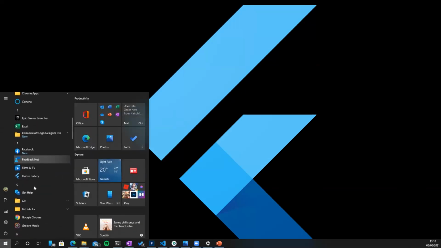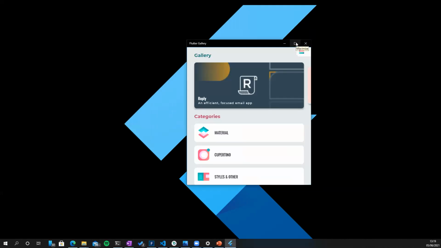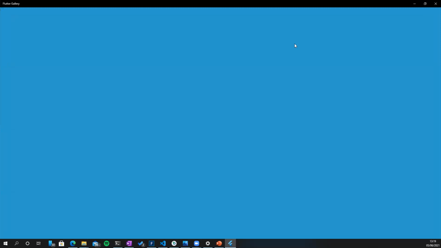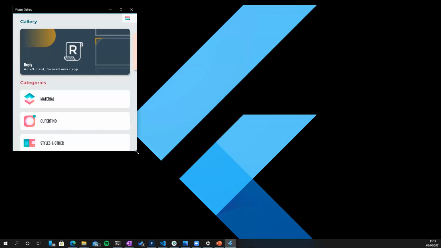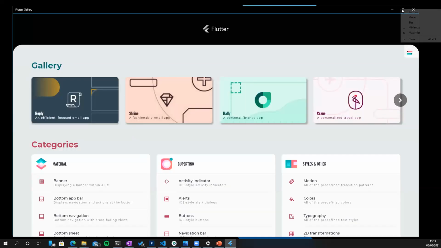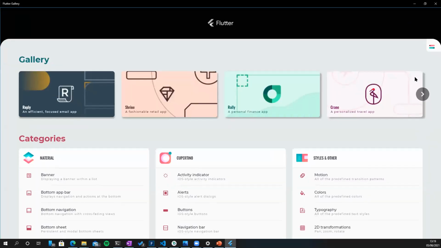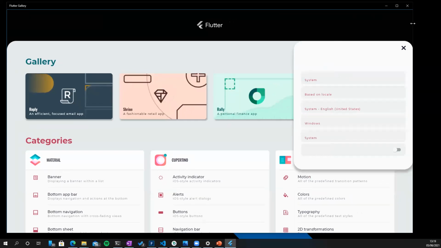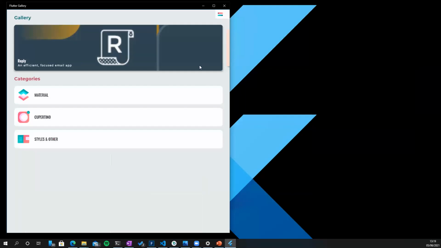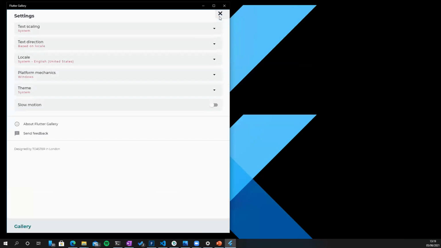Let me open the Flutter Gallery application. As you can see, it starts very fast. It's responsive. It's still in beta, but I think it's something someone can try for production-ready projects. It's very responsive, very fast, and performs very well. It adjusts to different screen sizes as you resize your window. For example, that dialog, if I resize it, you'll find that it just adjusts.